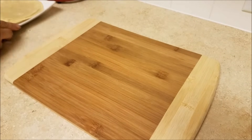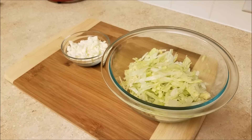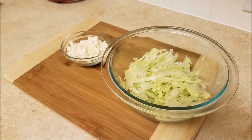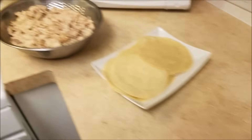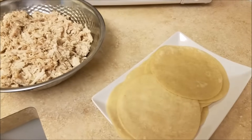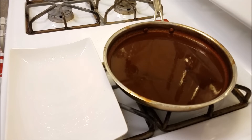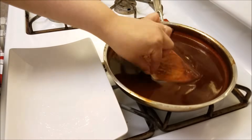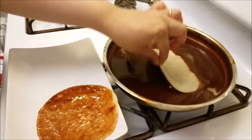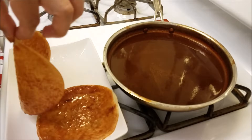I also wanted to show you what I'll be using as my toppings today. I'm going to use some cotija cheese — you could also use queso fresco, but I like the sharper, saltier taste of cotija. I'm also using some shredded lettuce. You could add thinly sliced fresh onion, fresh avocado, fresh tomato, or your favorite salsa — the toppings are up to you. Here's a quick rundown: I have my sauce, shredded chicken, corn tortillas, cotija cheese, and shredded lettuce. When you've warmed your tortillas and made your sauce, allow them time to cool enough so you can work with them without getting burns.